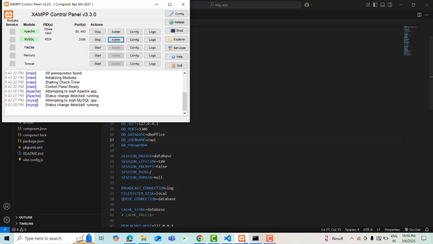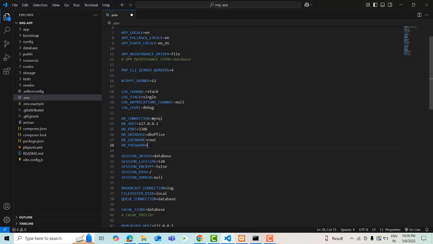When you install the XAMPP server, if you have not yet changed the username and password, your default username is root and the password is blank. This is the default username and password. If you change them, you have to mention the username and password that you changed.